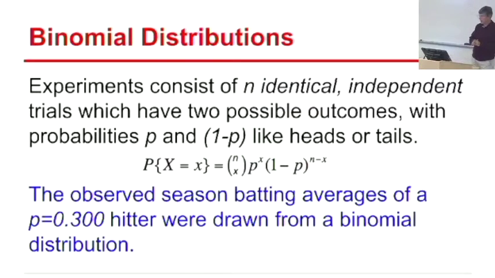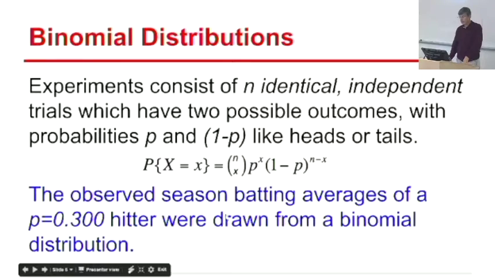Now, you may remember earlier on when I was talking about variance, I talked about an example where you have a batter who gets hits 30% of the time, which is considered to be a good batter. What is the likely percentage of hits they will have gotten over a 500-game season? We could see that a lot of the difference in observed performance between a batter in different years could be just due to fluctuation and randomness.